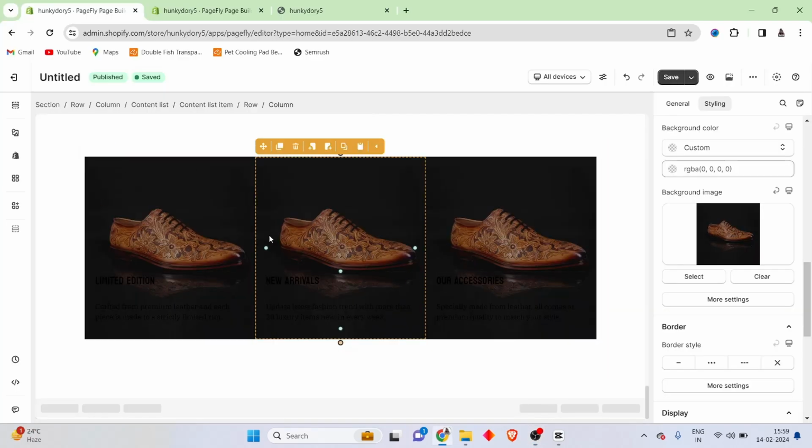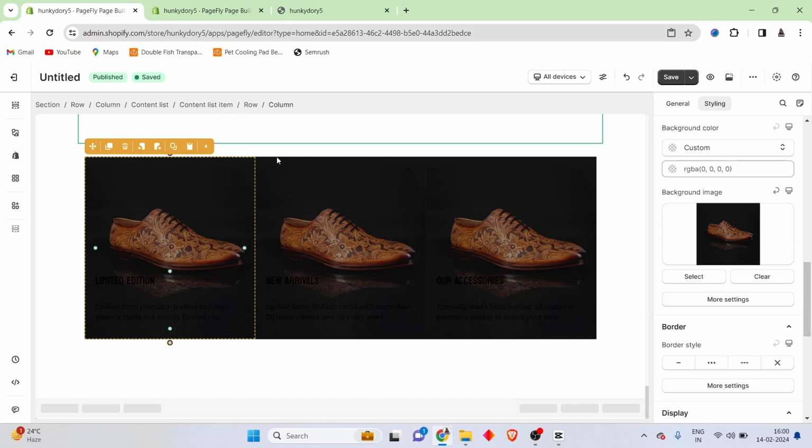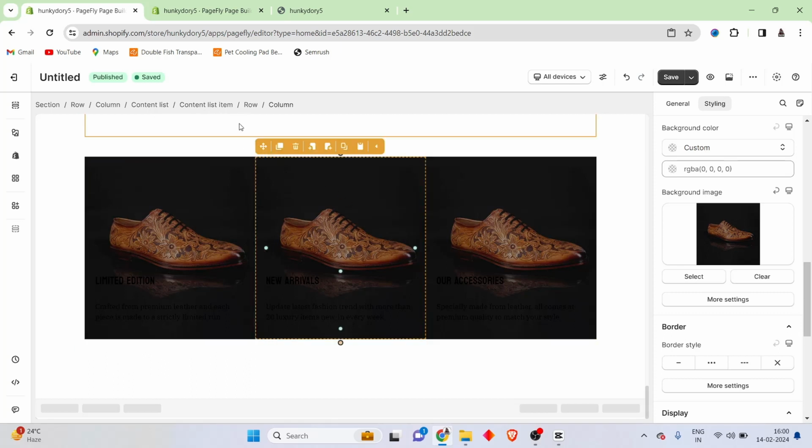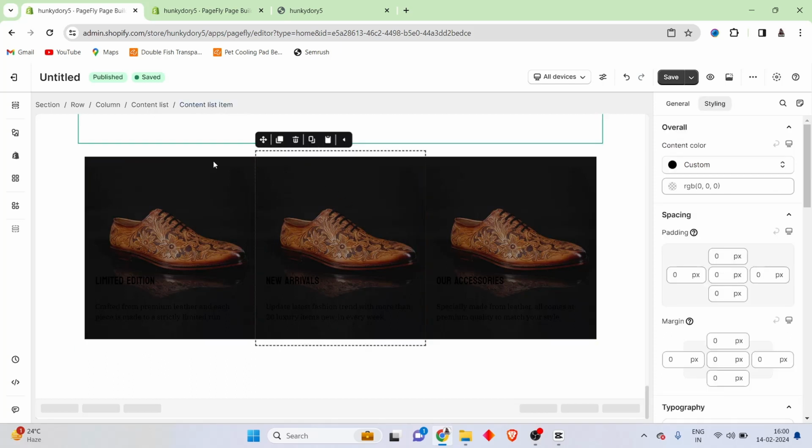Okay, so after adding this image, you might be able to see that once you add the image to one column, it gets added to the other columns as well. This is because all the columns have been synchronized. So in order to avoid this synchronization, what you basically need to do is that once you click on one of these columns, just scroll upstairs here, and you would have to click on one of these and click on this content list item.